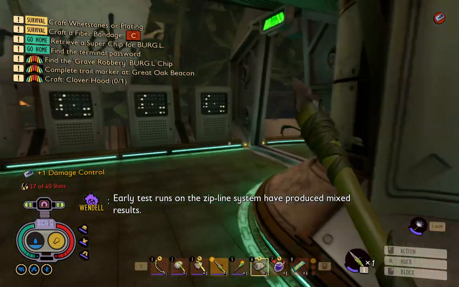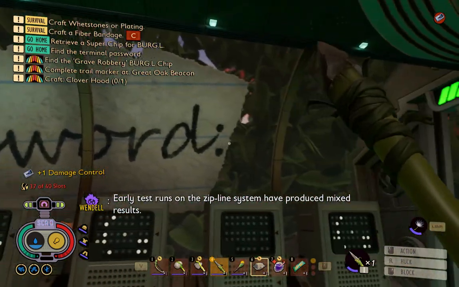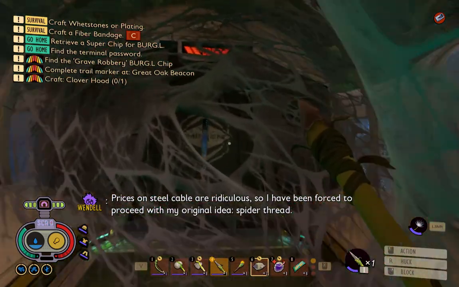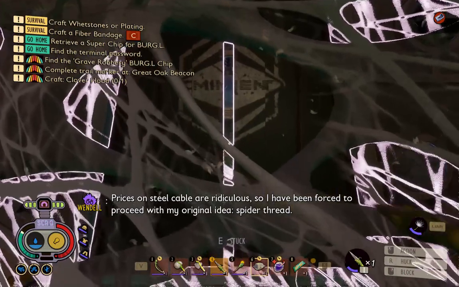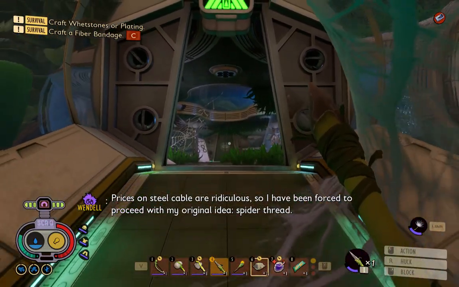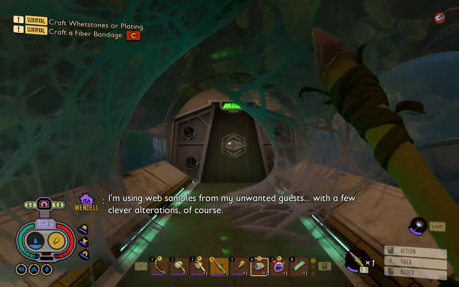Early test runs on the line system have produced mixed results. Prices on steel and cable are ridiculous. With these stuck things, you just have to jab them a bit. Spider thread. And this web is very bad for my unwanted guests.